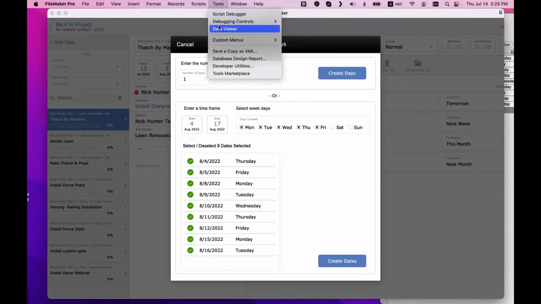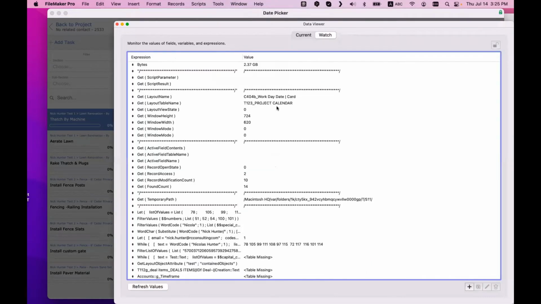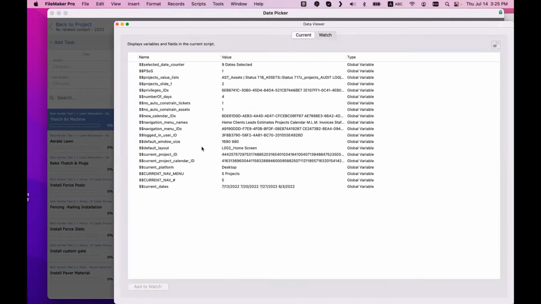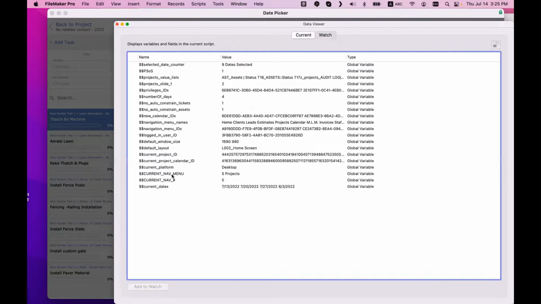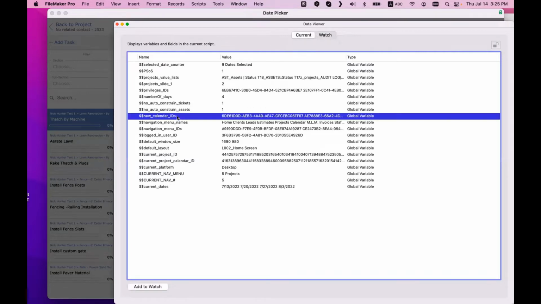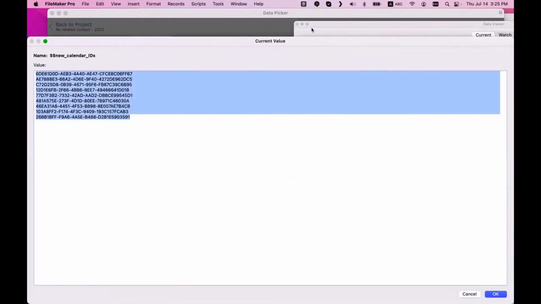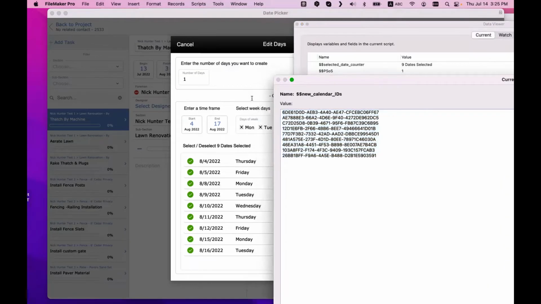This variable here, the current calendar ID, is a list of all of those IDs. You can count the lines, they're the same. 1, 2, 3, 4, 5, 6, 7, 8, 9. That's 9 because I have my counter here.